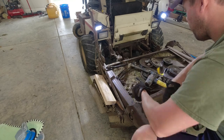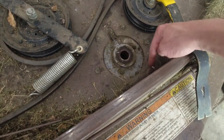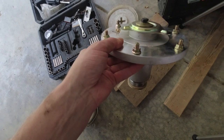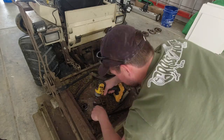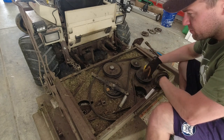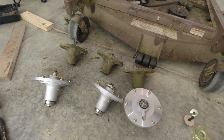All right, let's make some more progress. So we'll get that part ordered. Next we gotta do is just drop the spindles themselves. So you can see there's nuts on the bolts here to take all those off. So we'll pop those off. You can kind of see there what it looks like in practice. So we'll drop those out now. I'm gonna drop this last one over here. I might pull the mower out, leaf blow off some of this garbage, and then we will start popping the new ones back in. All right, so I got these three dropped off the mower.